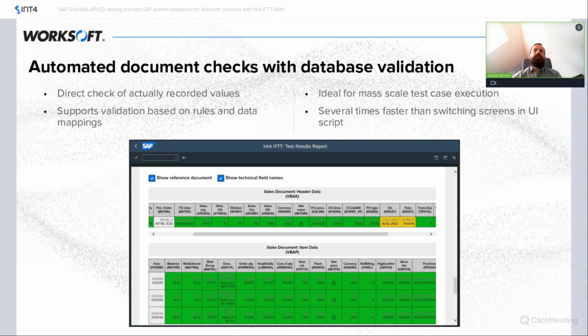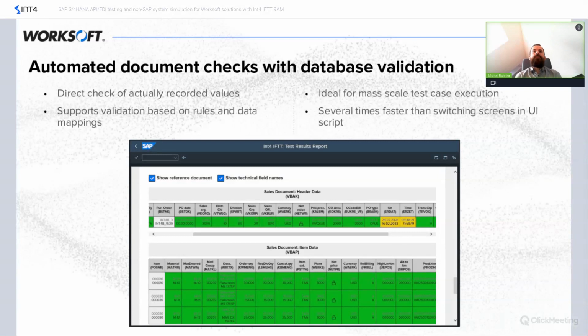While IFTT, as I showed in an example, is doing a DB comparison, running this check on all the tables that you would like to connect, all the fields that you would like to check at once. So it's basically select statements to the database. It supports all kinds of rules to ignore, put some warnings, hide some fields, and things like this.